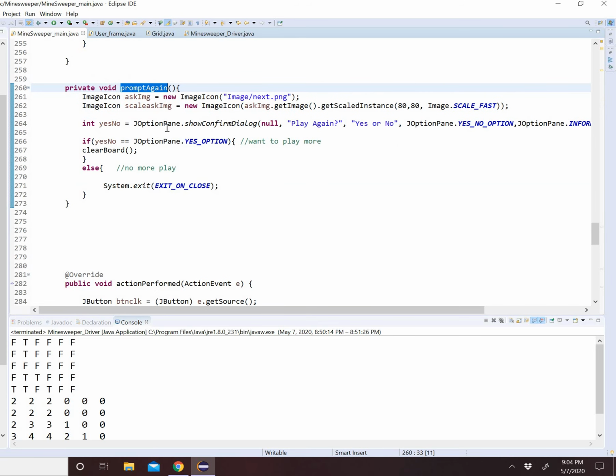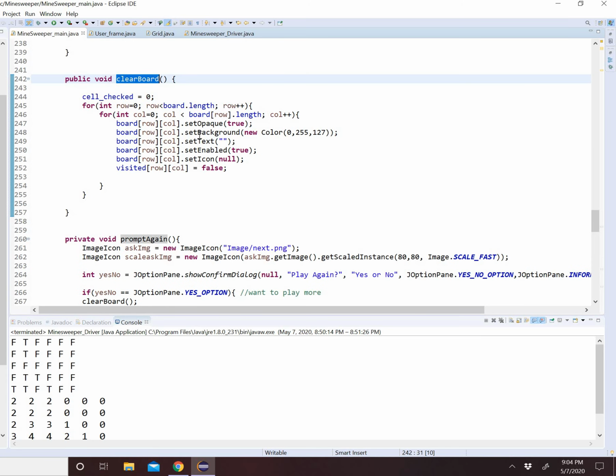And in the prompt again method, we are asking the user if they want to play more. If they want to play more, we will go to the clear board method. And if they don't want to play more, we are going to exit. So let's go to the clear board method.